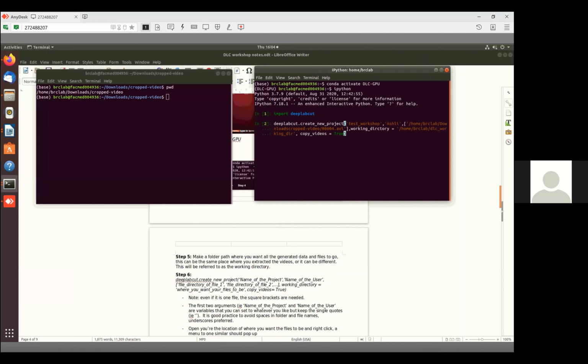There's a mistake, Ashley, in working directory. Okay, what did I spell wrong? Directory wrong. Oh, DIR, you must need. Oh, thank you. Yeah, you'll just get an error and it'll tell you that it can't find it or something. Also, a slash is missing between downloads and cropped. Thank you. The angle I'm looking at. There we go. Thank you guys.